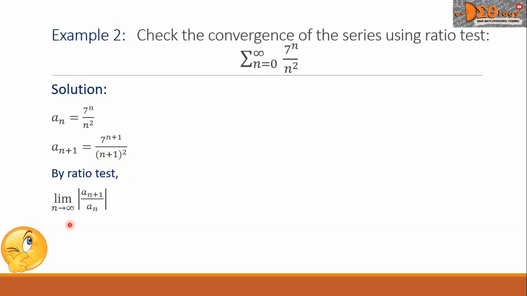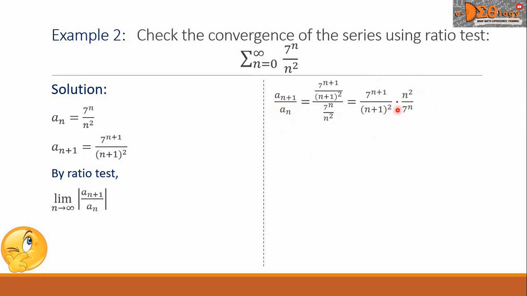Now the ratio test rule is here. First, let us simplify the fraction. We copy it on the side. Let us substitute the corresponding values. The a sub n plus 1 is here, divided by a sub n, which is now here. Simplifying our complex fraction, we have a sub n plus 1 multiplied by the reciprocal of a sub n, which is now here.